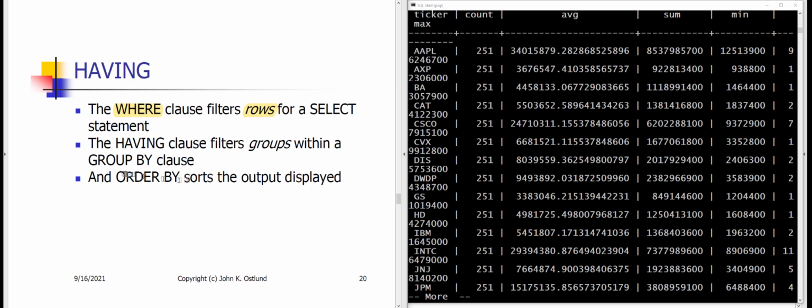And then group by, as we've seen, allows you to subset those selected rows according to some attribute.